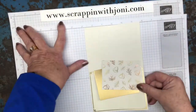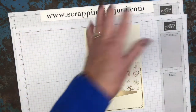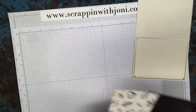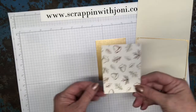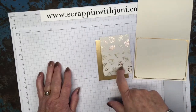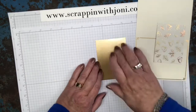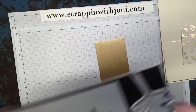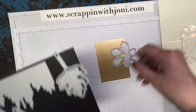You can find all the dimensions for my project at www.scrappingwithjoni.com. I have a card base. I have a piece of the brushed metallic, which is cut 3x4. And then I have a really cute little print from here that has acorns and leaves on it. I'm going to die cut a leaf shape here, and I'm using the stitched leaves dies. I'm going to grab this one.